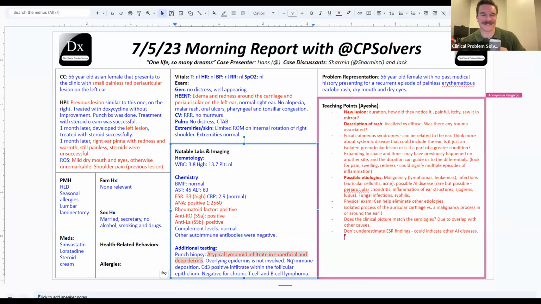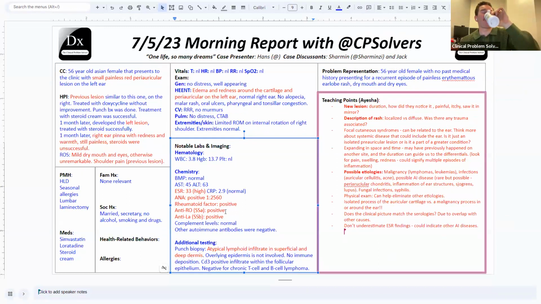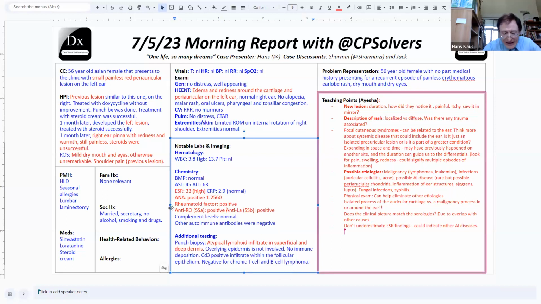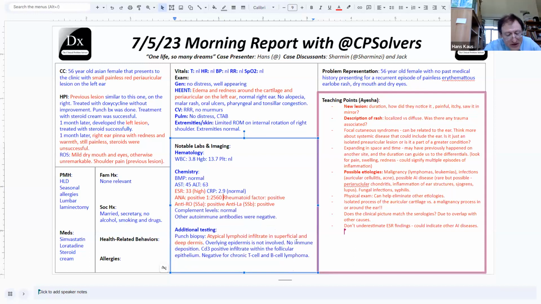Go ahead, Hans. The differential at that point was a tumid lupus, which is a very rare case of lupus, remotely related to SLE. However, tumid lupus apparently comes with a significant dermal mucin deposition, so that was excluded as well. So the patient in all likelihood has no SLE or lupus-associated disease.